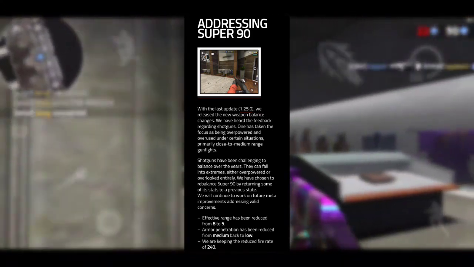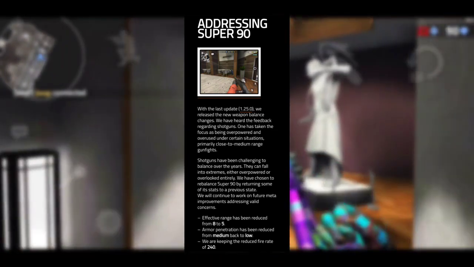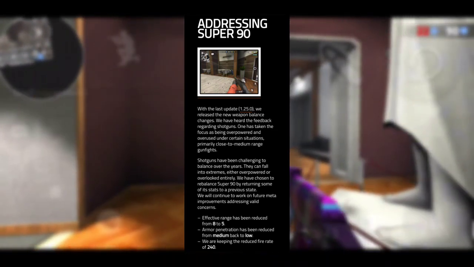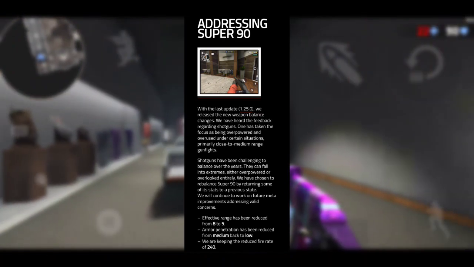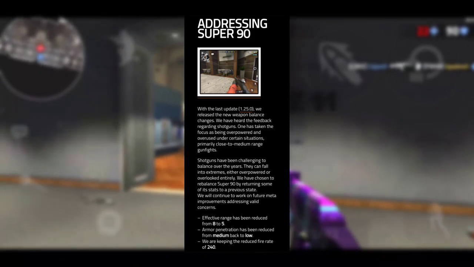Shotguns have been challenging to balance over the years. They can fall into extremes, either overpowered or overlooked entirely. We've chosen to rebalance Super 90 by returning some of its stats to a previous state. We will continue to work on future meta improvements addressing valid concerns.